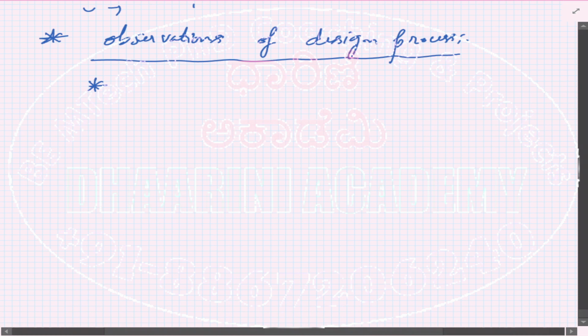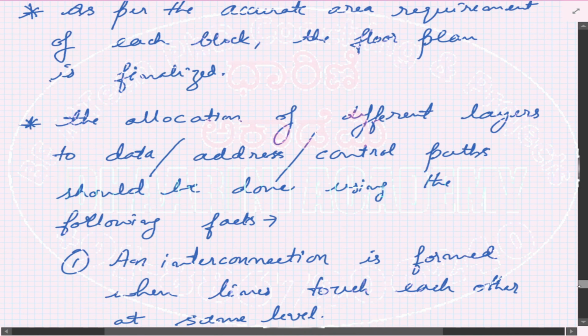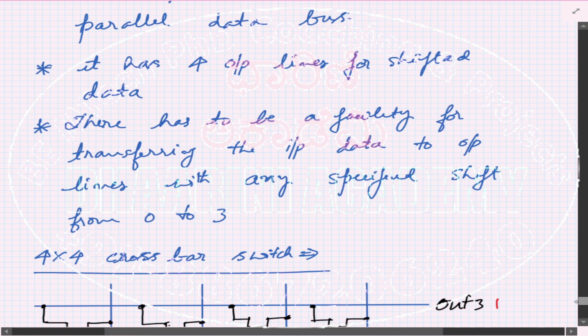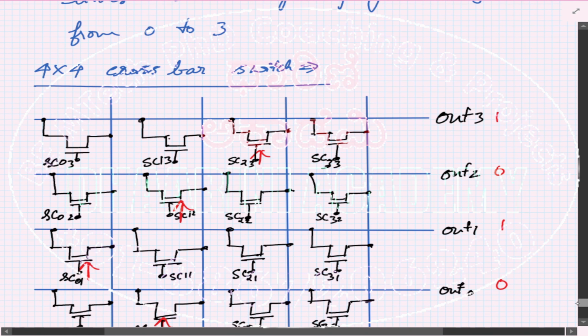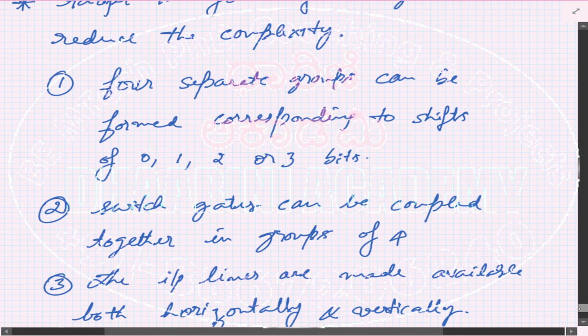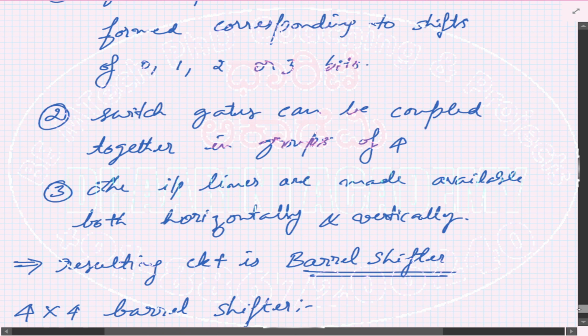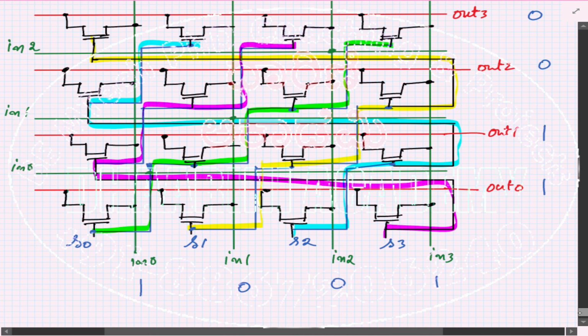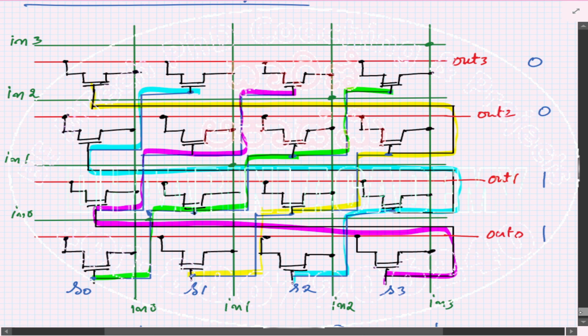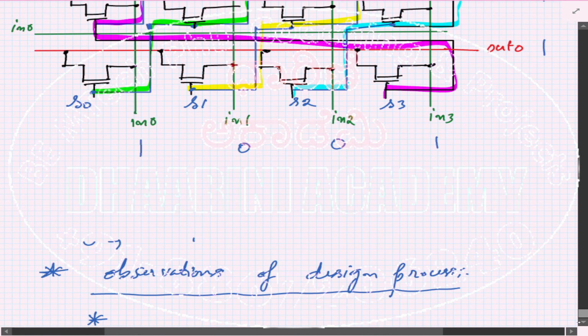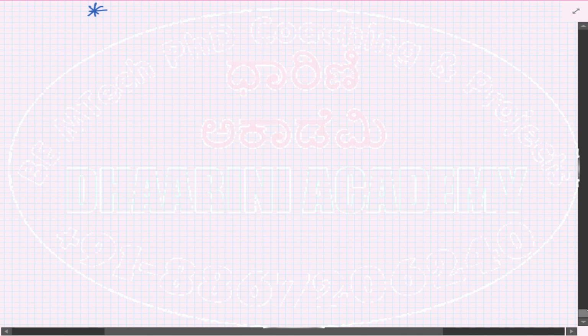Because if that is not the case, you end up in a 4 into 4, the first case, which is very complicated. But when you explain this in detail, like these 3 points, then you understand that I can reduce this and get the right circuit like this. So this is our first observation.